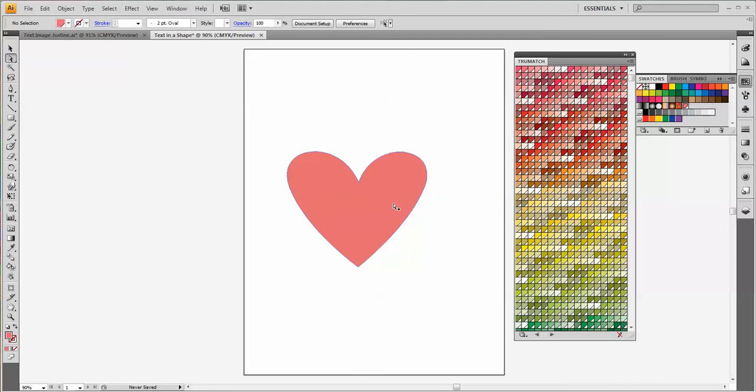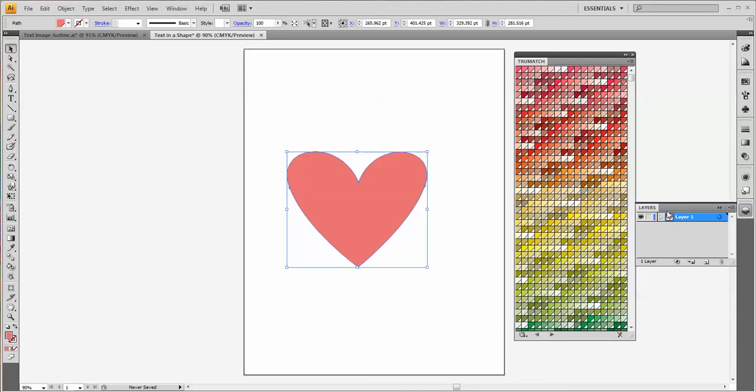So I am going to make a copy of this. So using the selection tool, make sure it's selected, push Control-C on the keyboard and Control-F, which is paste in front, so it aligns exactly. So if I open my layers panel and I click this little expansion, I can see I do have two copies of the heart. So on the bottom heart, I'm going to click in this box to lock it and then turn the eyeball off, because we'll turn it back on later when we need it.